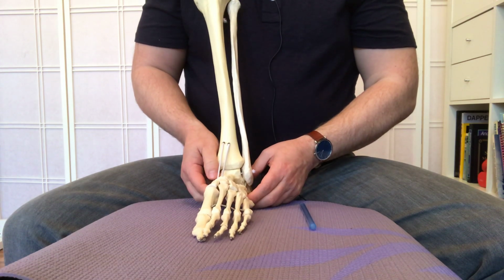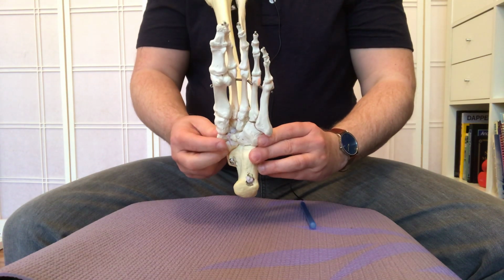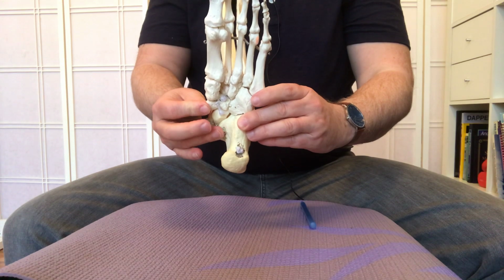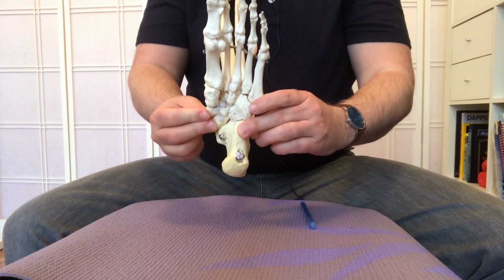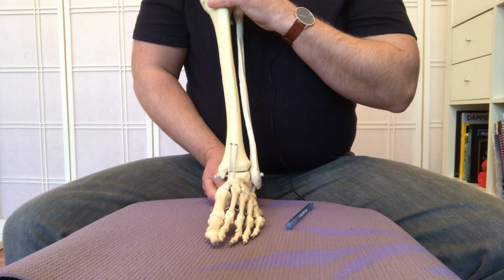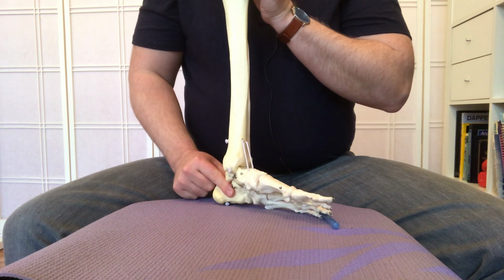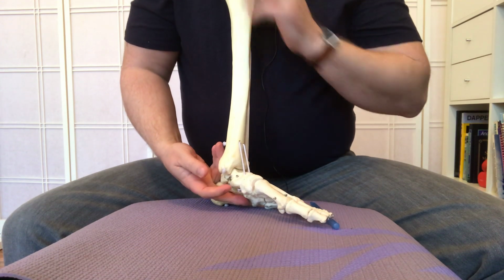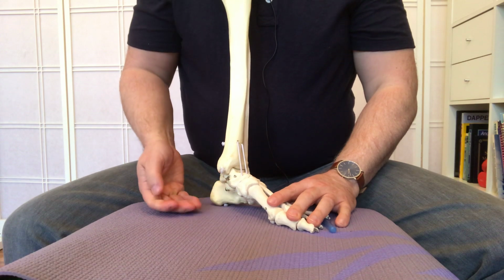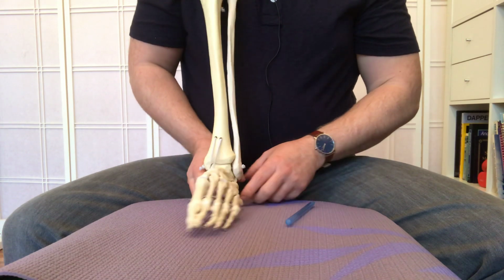But I think in refining your study of the lesson, you really want to understand how to start to access and change your organization more and more so that you're making more and more discrete movements that have to do with the cuboid and the sustentaculum tali. This is the cuboid here, that patch of the cuboid that sits underneath the ankle. Because what most people do in the beginning, to lift the inner edge of the foot, they will simply roll. And what they're rolling very often is their heel. They're rolling the heel out. And over time studying this lesson, you really want to learn how to actually inhabit the part of your foot that sits under and make movements that just simply lift the edge without displacing quite so much laterally. That's the refinement to look into.